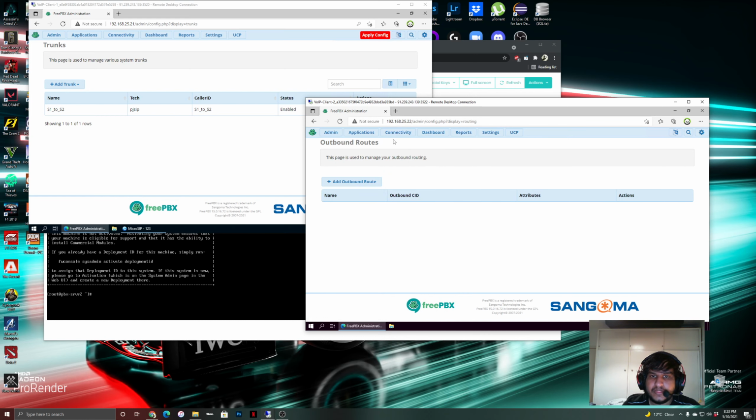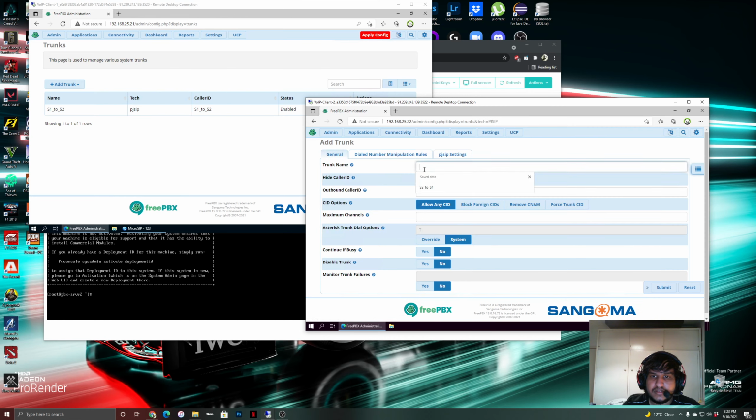We're going to go to connectivity. We have to add a trunk, same as that. This is server 2 to server 1, so I'll put server 2 to server 1.